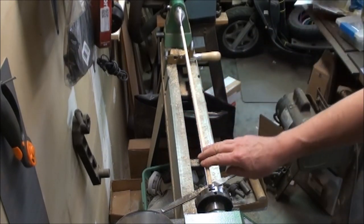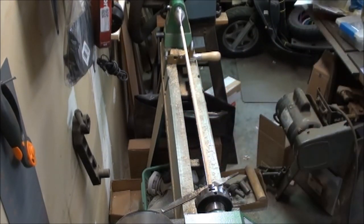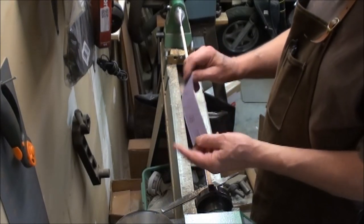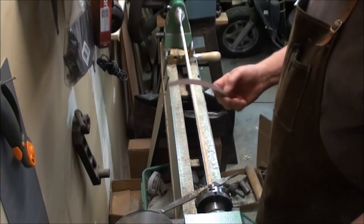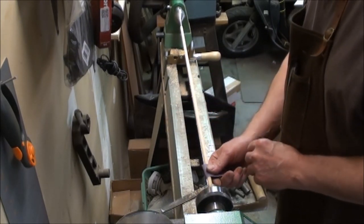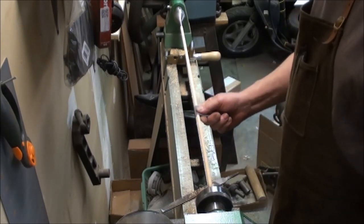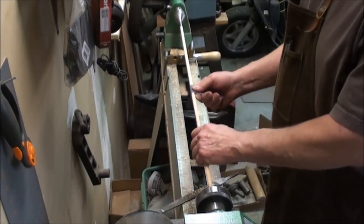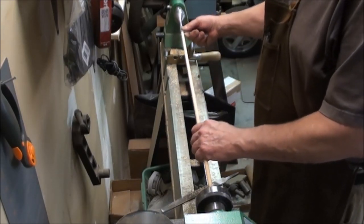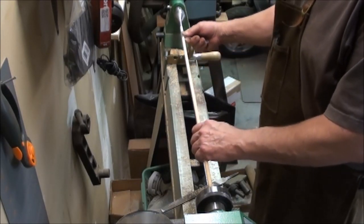Let me go grab a piece of sandpaper. I got some sanding belt here, and with this running, you can get in here and, this is 60 grit. It'll get you down pretty close, take away all the cooling marks.